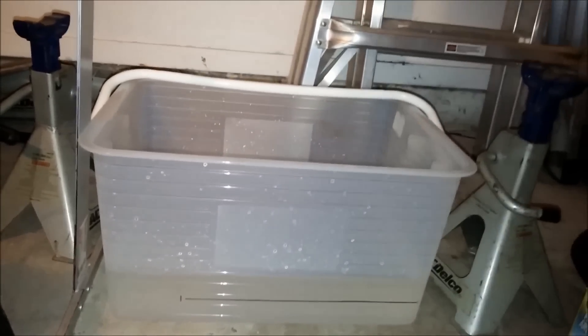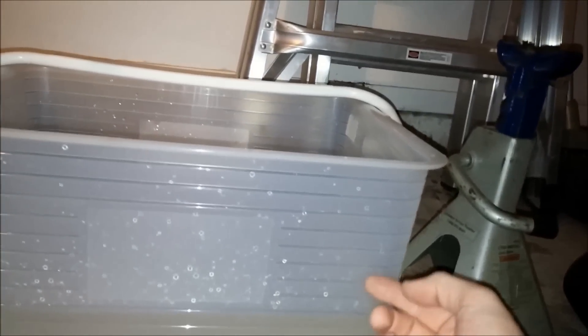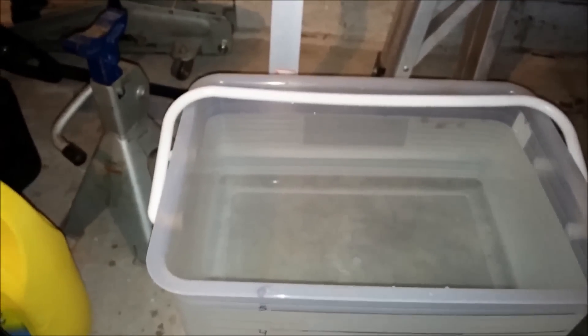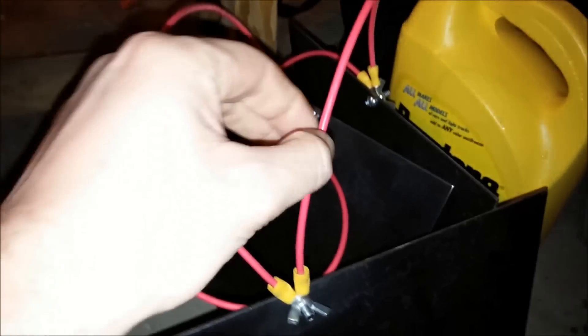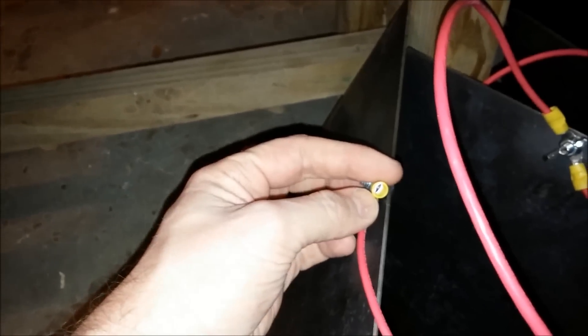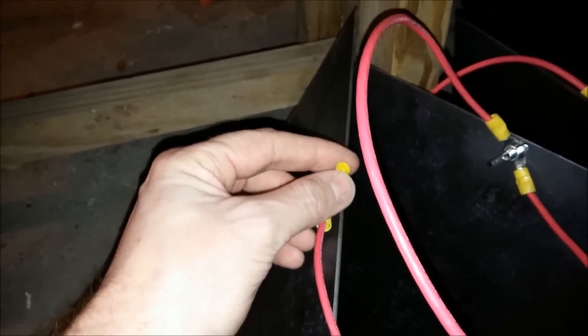I'm going to do that until I fill it all the way up. Looks like this jug is probably only about five gallons, so it's a relatively small container. Got all my gallon marks marked out — number six is just the very top. So there we go, it's full of water. I found one loose connection when I was pulling on this thing — it just popped out of there. So I need to replace that. Looks like I probably didn't get a very good crimp on it. But I'm gonna put those plates back in there and we'll be pretty much ready to go.